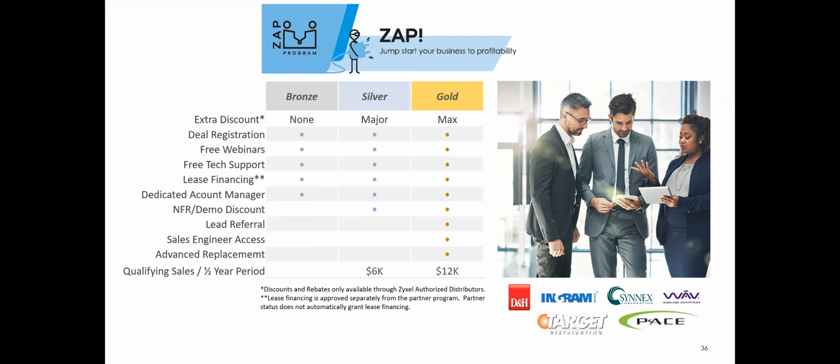So once you get set to your partner status, as of now, you're not going to be downgraded regardless of volume until we reinitiate the full partner program again. And again, right now we're only upgrading people. So in other words, if you were bronze before and you end up doing more than 6K over a 6-month period, we'll upgrade you to silver. And if the next quarter you do less than 6K, we're not going to bump you back down to bronze. We leave you at silver. At least that's been what we've been doing up until further notice.